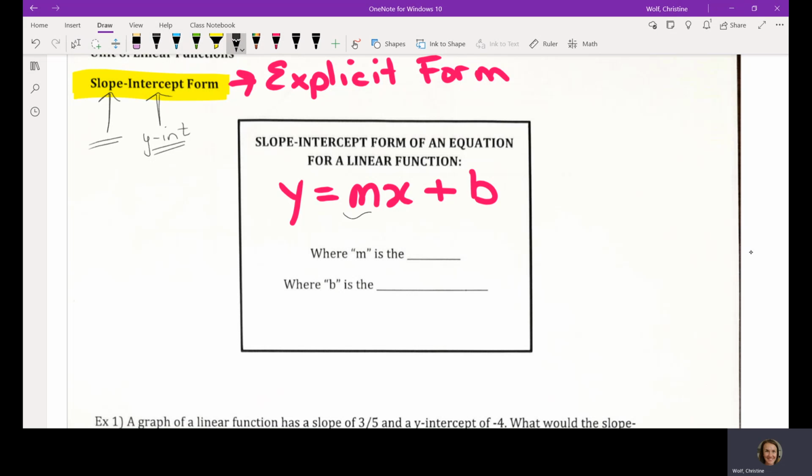This first term here represents the slope. So the number you actually have here in place of m won't actually be an m, it'll be maybe a 4 or a 2/5, it'll be a number, but whatever that number is will be your slope. And then the number on the end here is just a constant term, like +3 or -5, but that b, whatever that value is, is the y-intercept. So we will cross the y-axis at that value.